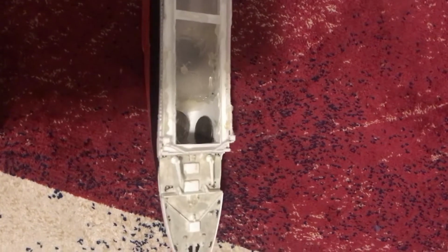Now today I'm going to be doing a little how-to on how to make my sinking and splitting Titanic model from my last video. So right now I'm just going to start with the bow section.